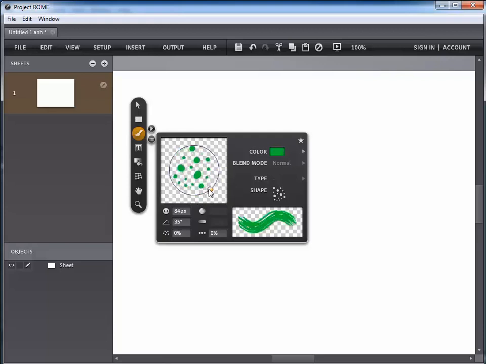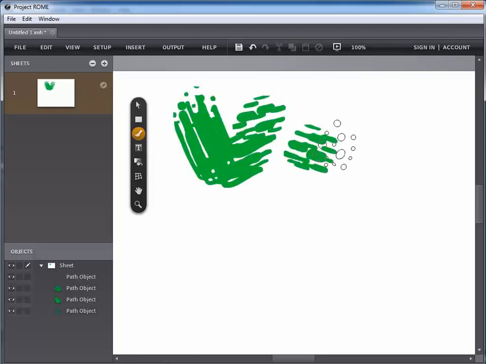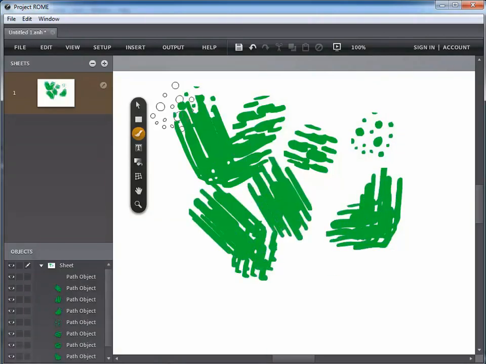Now notice again, you've got the options here now. When I click on the preview button, I can rotate things around, I can change the angle, I don't have to directly type in here. And now, because I've got a nice big size, when I come out and start drawing, I'm going to get some really interesting looking things going on my canvas. All right, so that's the vector brush tool.